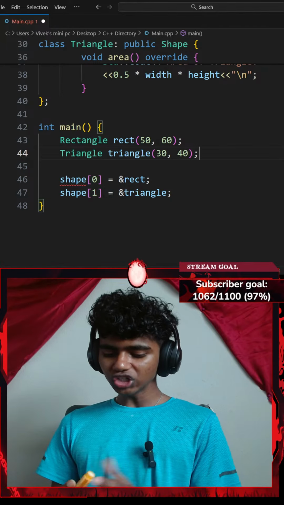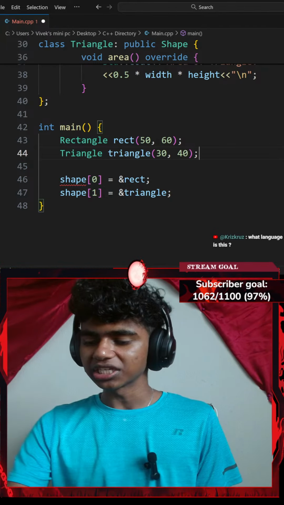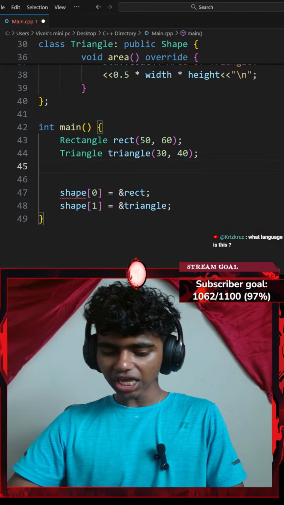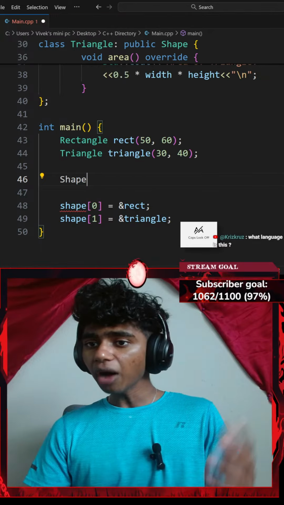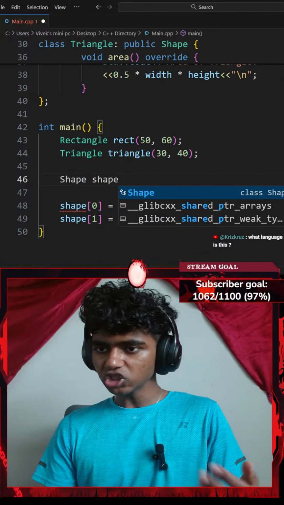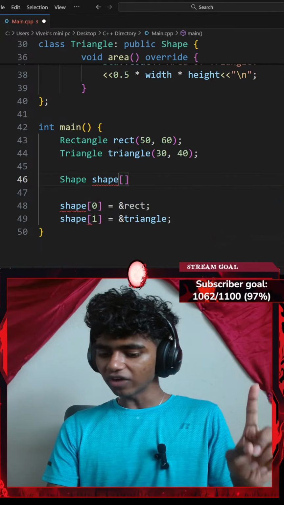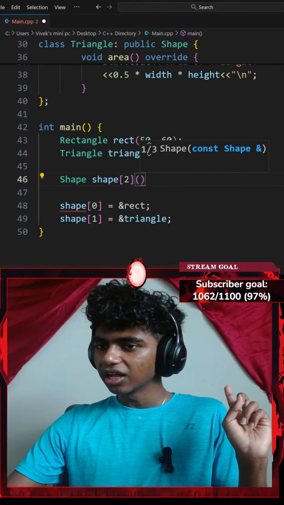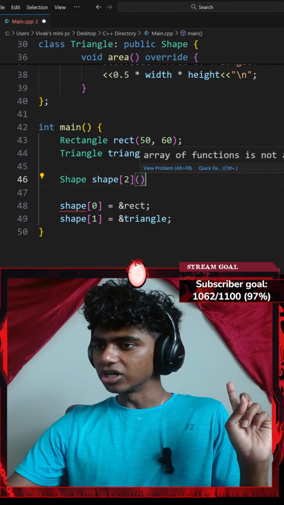Okay, so if I do create an array, how do I add my objects in it? Could I do something like triangle? So let's go ahead and create an object for my shapes class. So I'm going to go with shape. Apparently shape is going to be an array which consists of 2 objects, and then I'll add a pair of parentheses. Now I gotta fill in the 2 parameters.